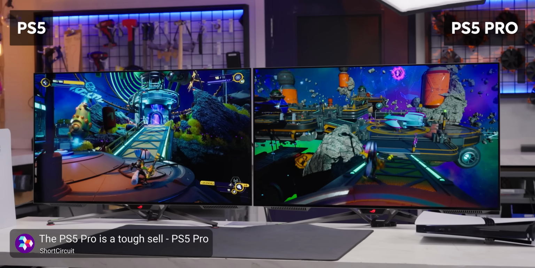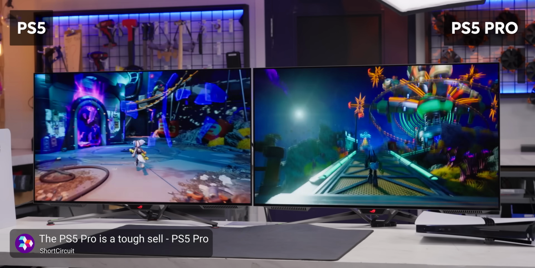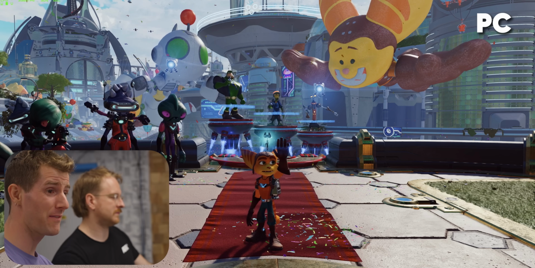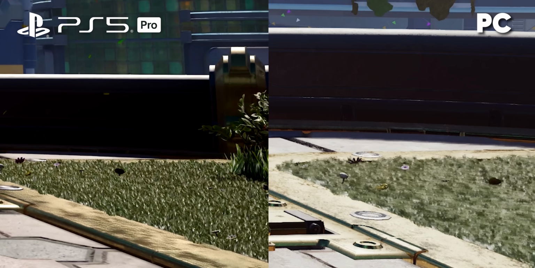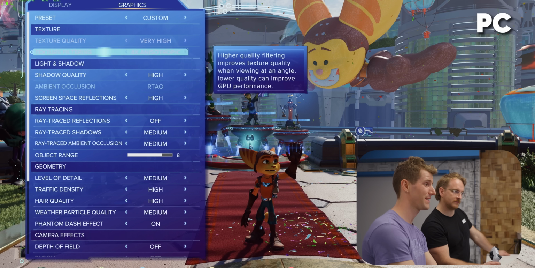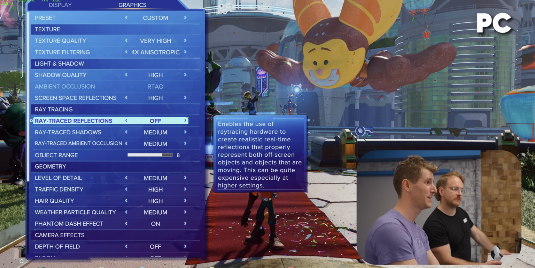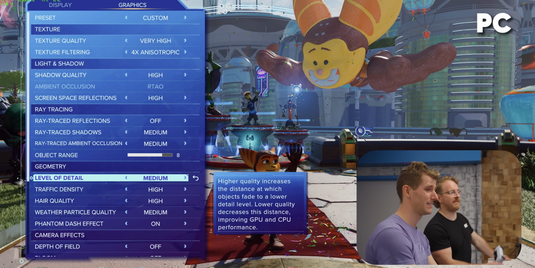Honestly, when we did the short circuit on the PS5 Pro, I didn't find that the PS5 and the Pro looked that different in this game. And I'm having a hard time picking anything. Oh, the grass. Your grass is noticeably higher fidelity than mine. Yeah. Okay, if I want to catch up, I'm gonna have to change that. Nothing here looks like it's gonna help with that. All I can really do is... I think it's just resolution and FSR. So FSR will be in display.